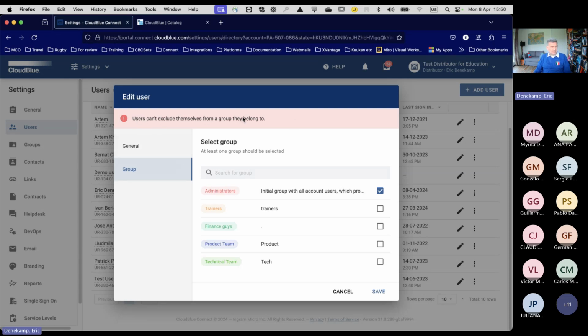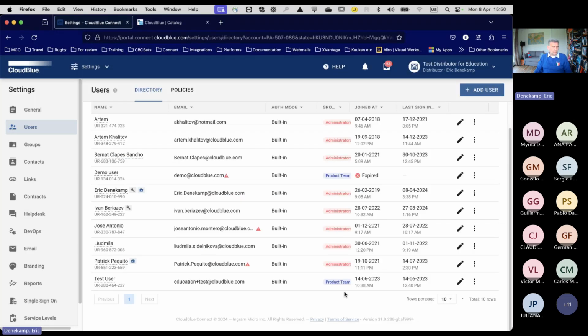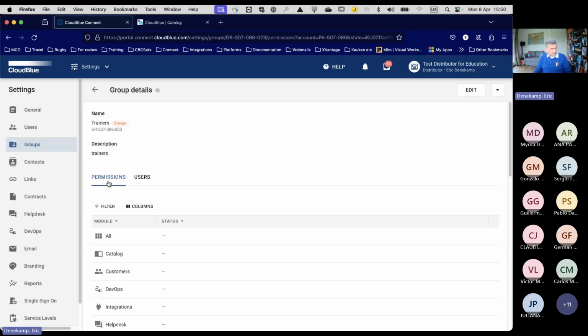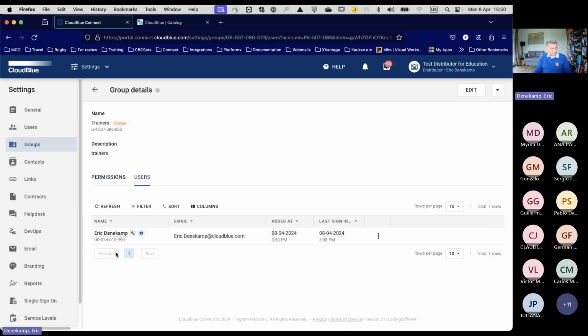The thing is that I cannot do this. Users cannot exclude themselves from a group they belong to. So if I go to groups, I go to trainers, I can see which users are in there, and I should be able to remove him. Nope. Yep. Remove.